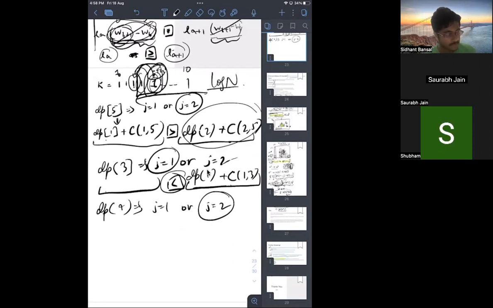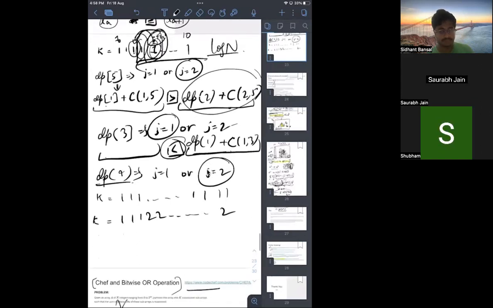So once I figure out the cutoff point, say 4 is the cutoff point, I know that my array from 1, 1, 1 now gets converted to 1, 1, 2, 2, 2, 2, 2, 2, 2. Is this part clear? How we've binary searched for the value where 2 becomes the better choice the first time.